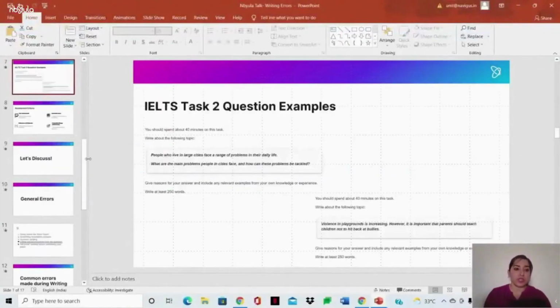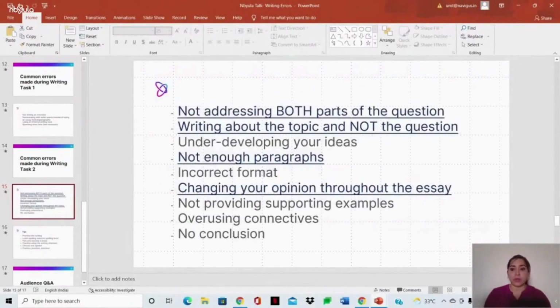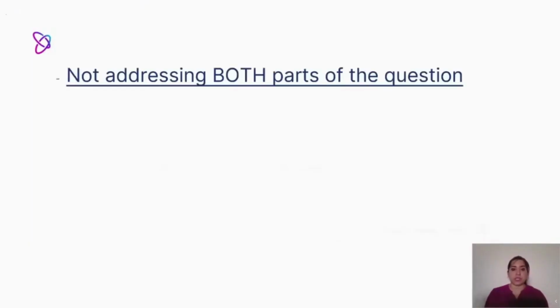Okay, so it's really important that, when you're reading your question, if you have a two-part question, you make sure that you are addressing both parts of the question. A tip here is that when you're going through your questions, underline one part of the question, underline the second part of the question, and make sure that when you give yourself that extra 5 minutes, you say, okay, I've answered both parts of the question.